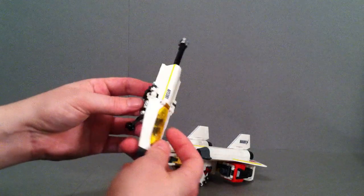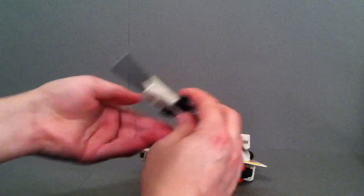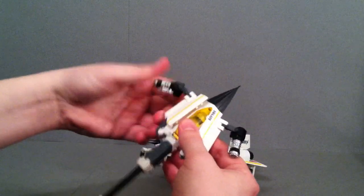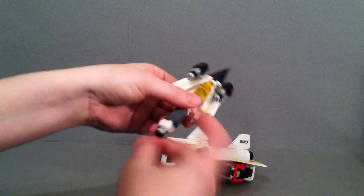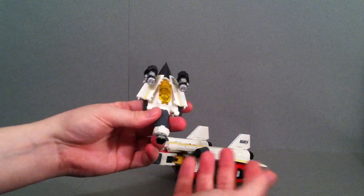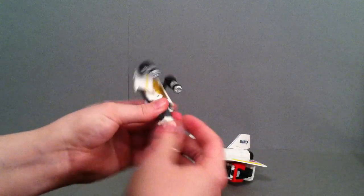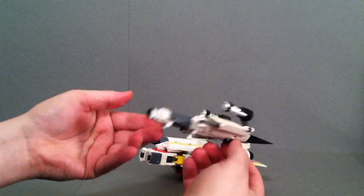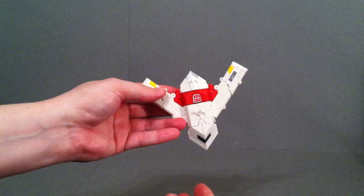To transform these guys, the first thing we're going to do is work on this gun here. Put that landing gear up, come out with these, rotate, and rotate as well. Pull these sections up just like so, and move these little Gatling guns up here. I'm going to push this in for whenever he's in his Silverbolt mode, and whenever he turns into Superion or Uranus you can extend it to make it a little bit longer. Then come down with this section here, and now he's got a little gun he can hang on to. We'll set him to the side and get into Stingray.